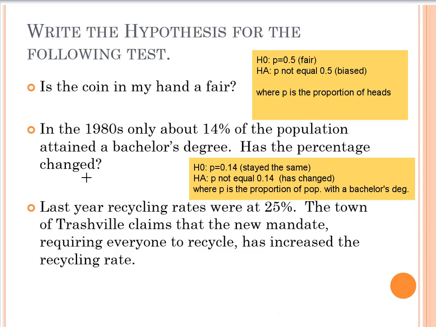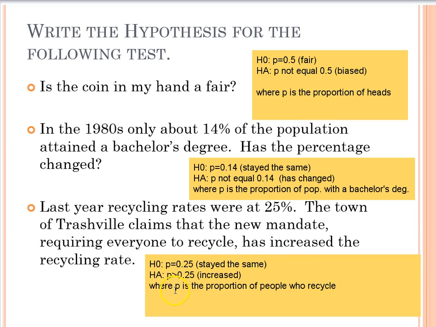Now, we're not saying it's increased or decreased, and so the alternative hypothesis is that it's not equal, and in that case, it has changed. We're not saying that it's increased or decreased. That would indicate some sort of direction, and the statement doesn't say that. Our null hypothesis has the equality in it, so our null hypothesis is what we're assuming, that the population just has stayed the same.